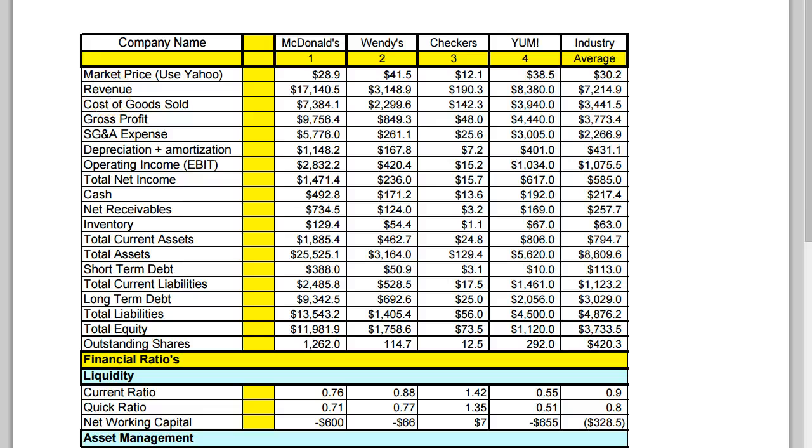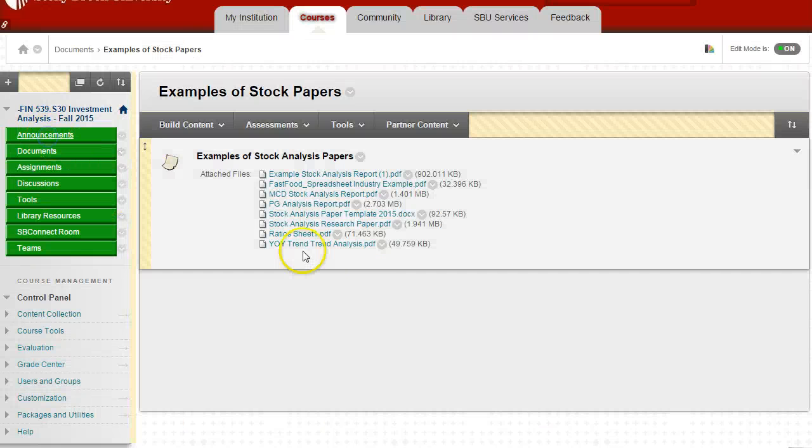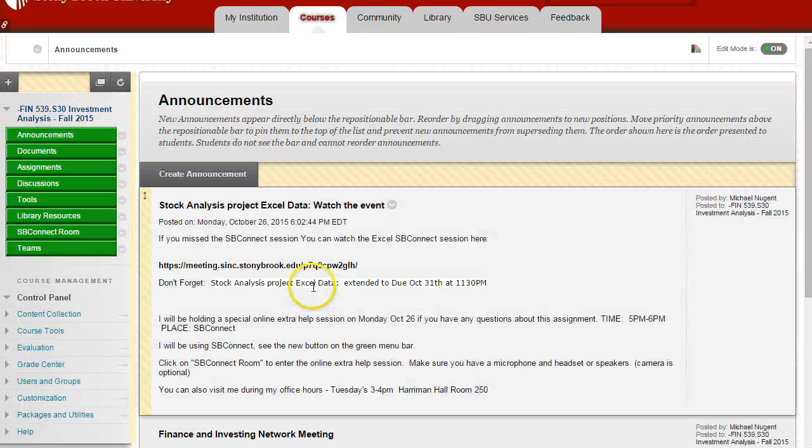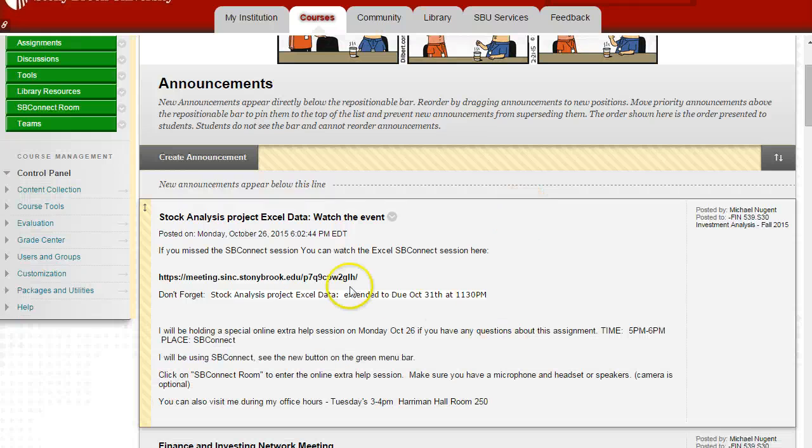The only additional thing is that on this assignment, I have gone ahead at a student's request. He wanted me to add 2 days to the due date, so I'm moving it up to October 31st, which is a Saturday, to give you 2 extra days if you need them. Please certainly submit it whenever you can, because I'm going to look these over and follow up with some feedback once you submit it.